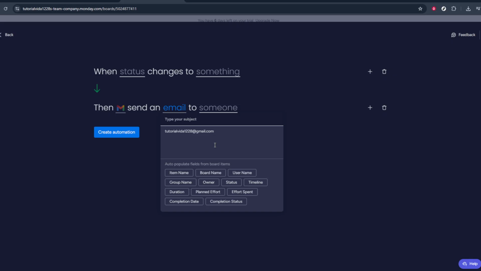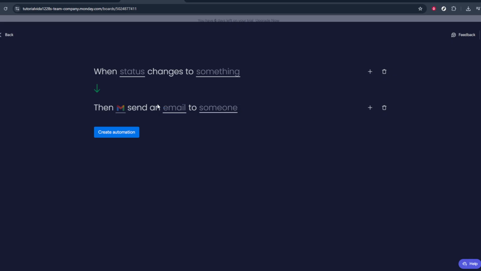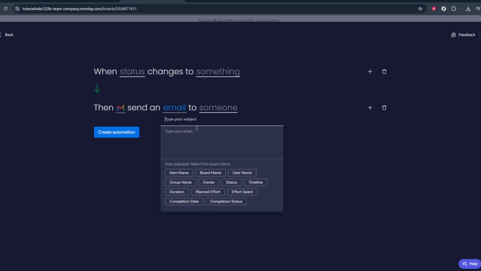After linking Gmail, you'll need to go back to the automation page and click on Create Automation once more, this time following the on-screen prompts. This part guides you through finalizing your setup by confirming details such as email recipients and other relevant settings. It's important to follow each prompt carefully to ensure that everything is set correctly to your liking.